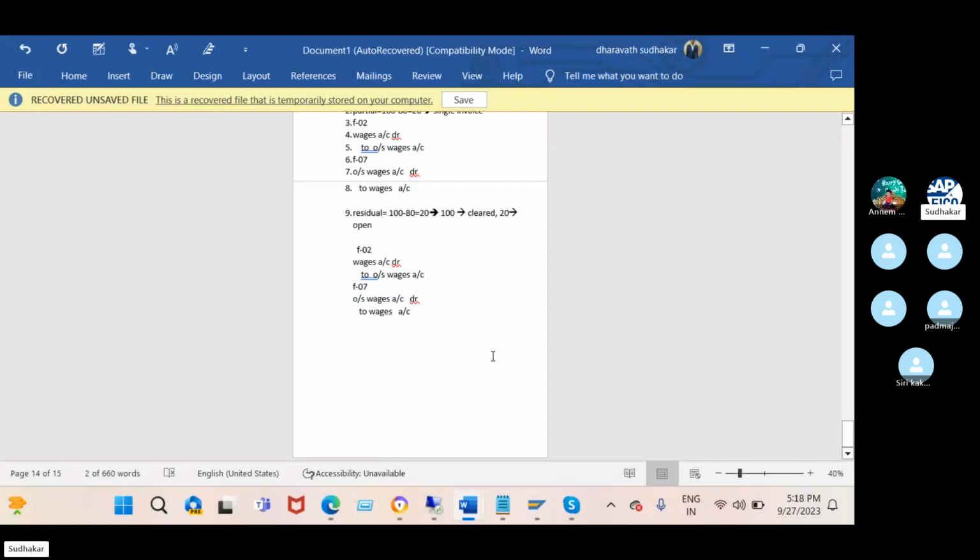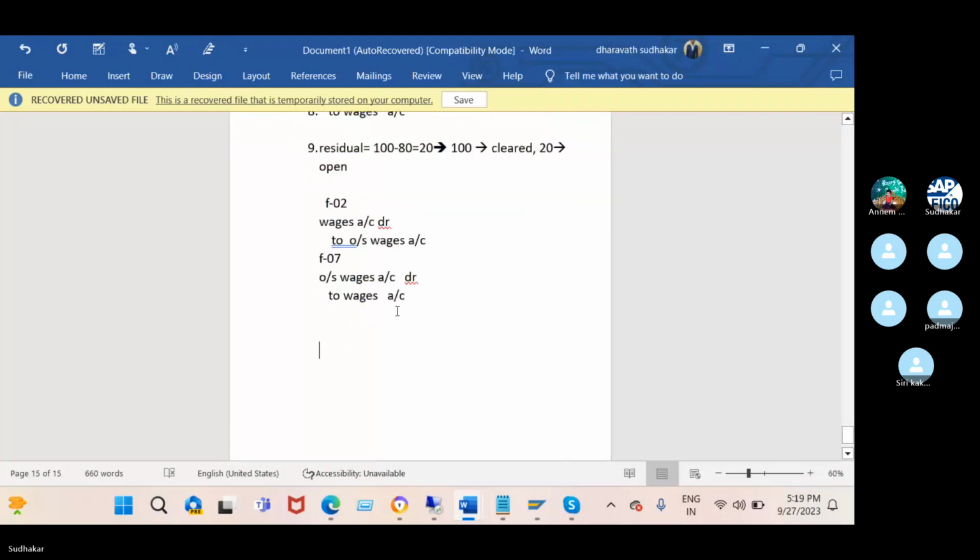Still it is not visible, guys. Or loaded. Sir, it's visible, sir. Just 1 second. Can you all see the word application?